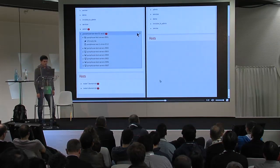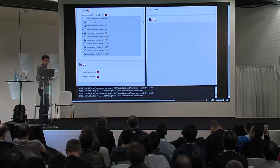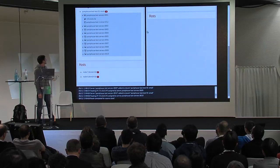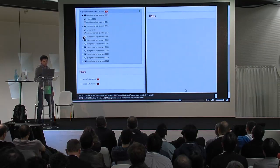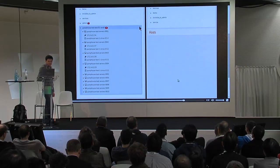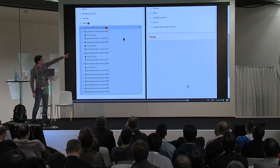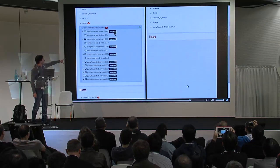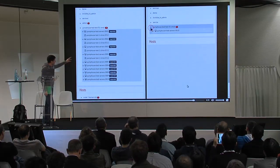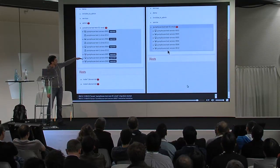When the environment is ready for migration, we can click the migration button to the right of the tenant name and see that migration has started. The tenant appears in the destination environment, all servers are put into the migrated state, some are put into the suspended state, and migration of those servers starts. Thanks to Taskflow, this happens in parallel — they all get suspended at the same time and appear in batches in the destination environment.